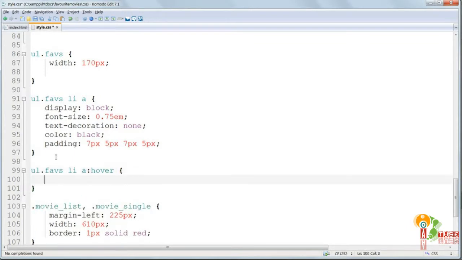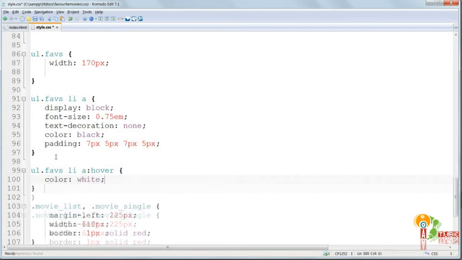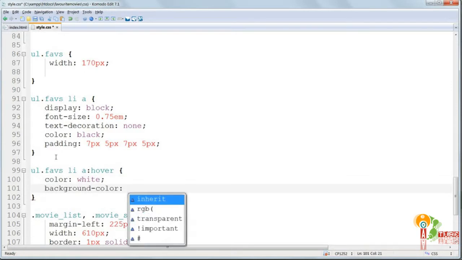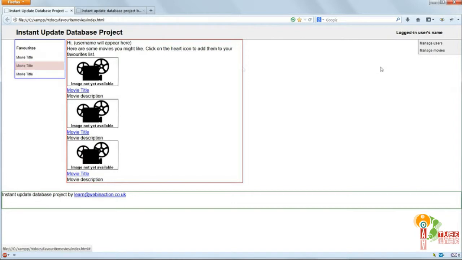So as before, we'll have a colour of white on the text, and the same background colour that we had before, which was hash A32824. Let's go and check. Yeah, refresh that. There we are. We got the right colour to match that.